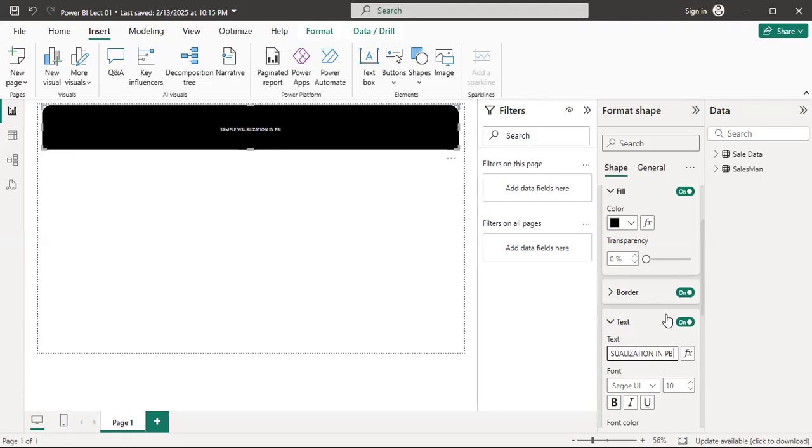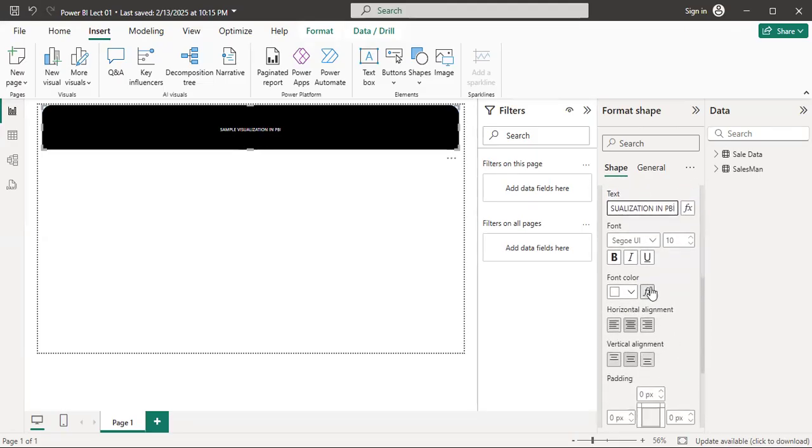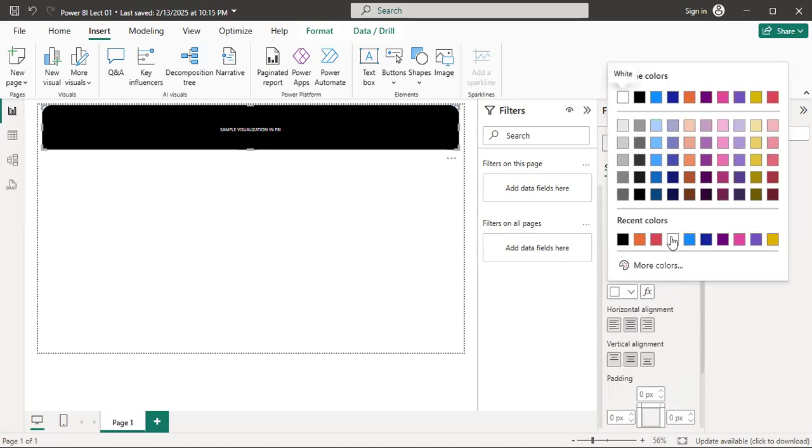So I've added that text I want. I want to change that color.